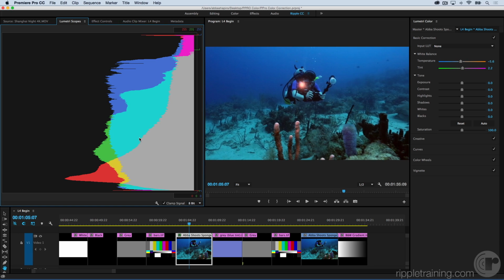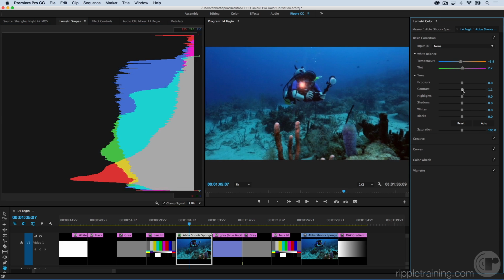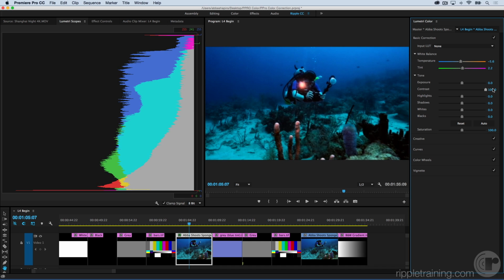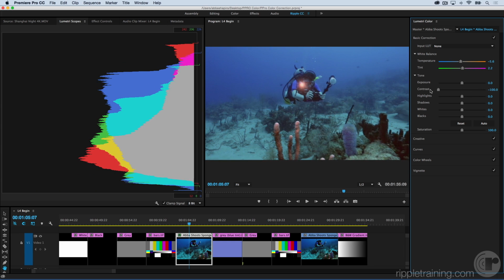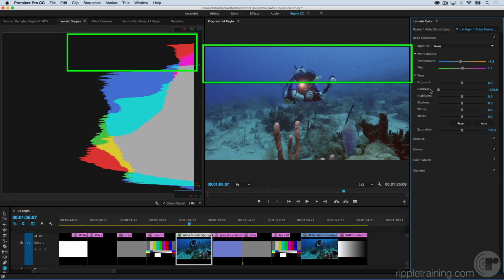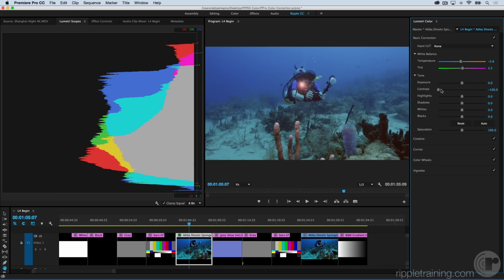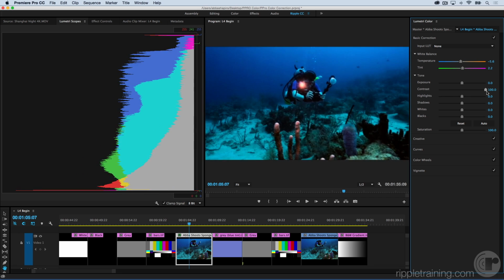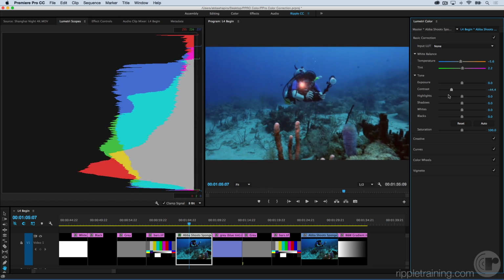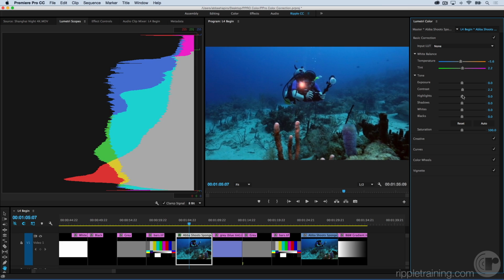So looking at this image and going back to our sliders, what happens if we increase the contrast of the image? Well, you'll notice that the histogram spreads out. And if we reduce the contrast by moving our contrast slider to the left, you'll notice there are fewer truly bright areas, which are reflected on the top of the image, and fewer truly dark areas, which is reflected by the bottom of the image. I'll do a quick slide back and forth, and you can see how the histogram reflects the contrast of my image. It also reflects the exposure of my image.